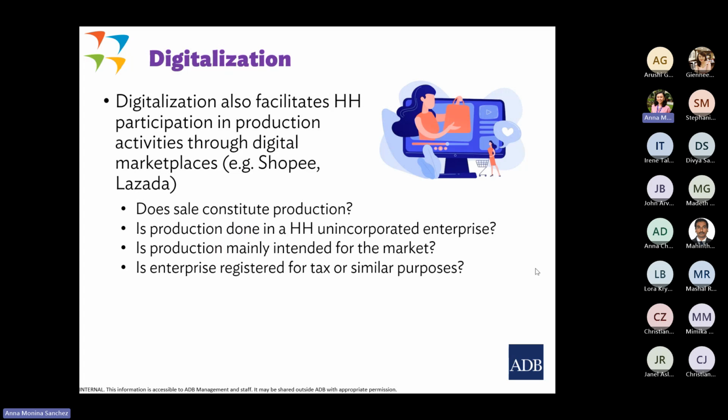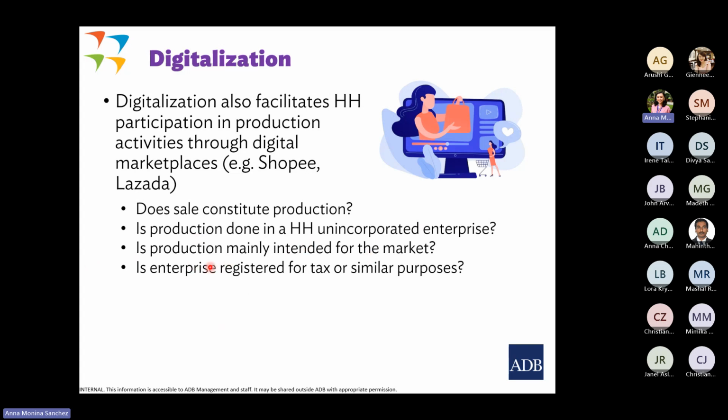But what would constitute a household enterprise being part of the formal or informal economy when it comes to digitalization would be whether the household enterprise is registered, and of course the types of goods and services or the purpose of joining such a digital marketplace. So, for example, if the household provides goods and services, then it's likely that it can fall within the informal economy depending on its registration. Is it incorporated or unincorporated? So if unincorporated, it could fall into the informal economy.